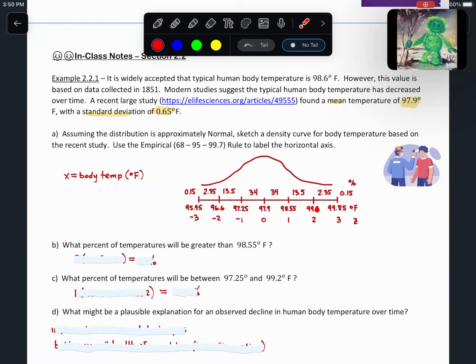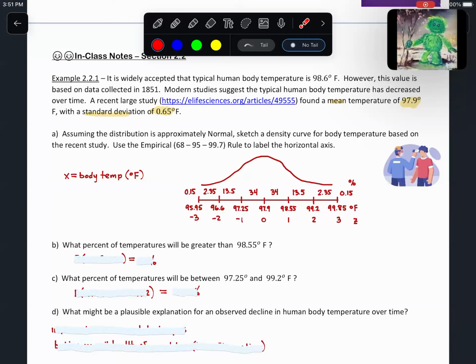And I could add 0.65 again and again. I could start subtracting 0.65 in the other direction to get a collection of numbers that correspond with being 1 or 2 or 3 standard deviations to either side of the mean. In fact, you'll notice I've labeled these values with degrees Fahrenheit, but just below that, I'm converting them to their z-scores. You could plug every single one of these numbers into your z-score formula, and you'll get exactly -3, -2, -1, and so on up to 3.